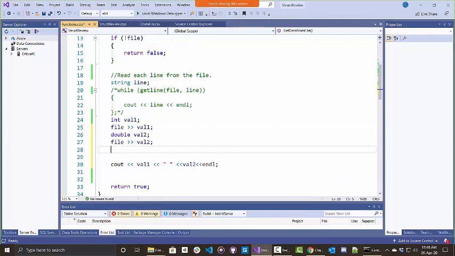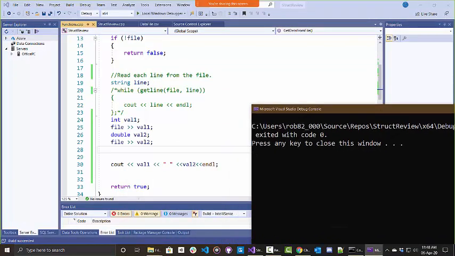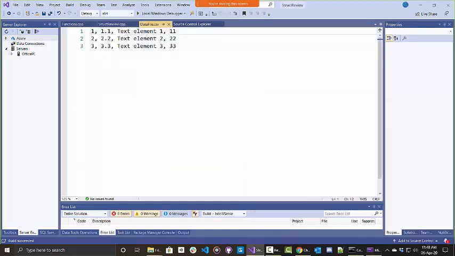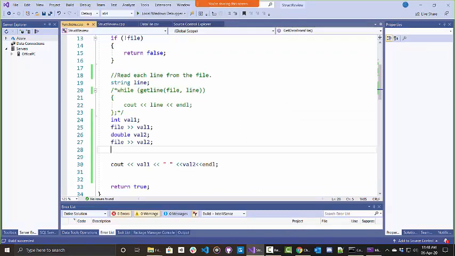Now I'll read the second value and see what that does. Okay, I got a 0. And I think it's this comma which is giving me a problem.